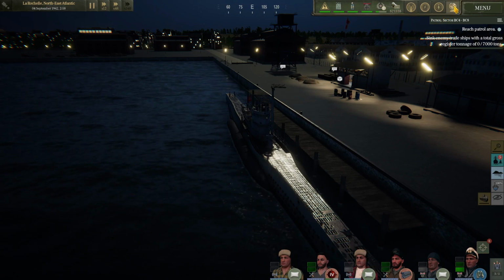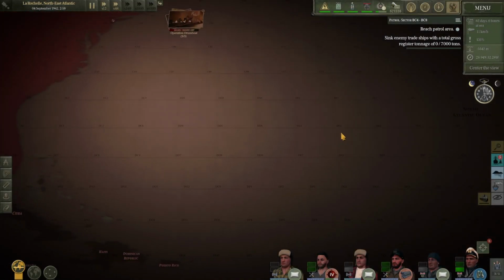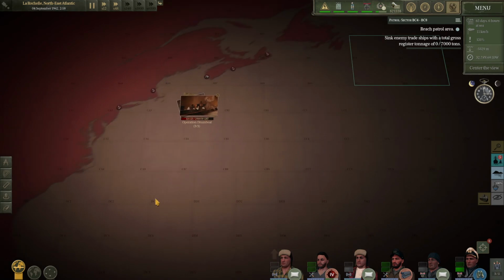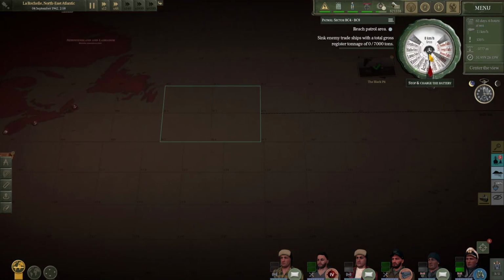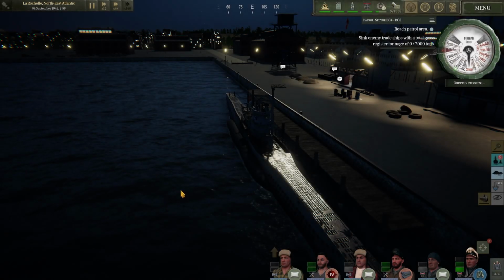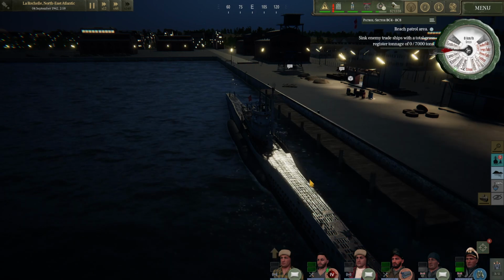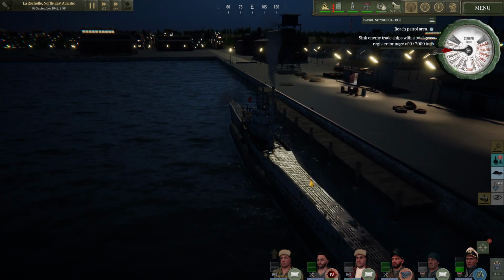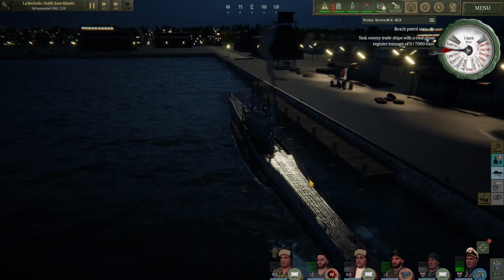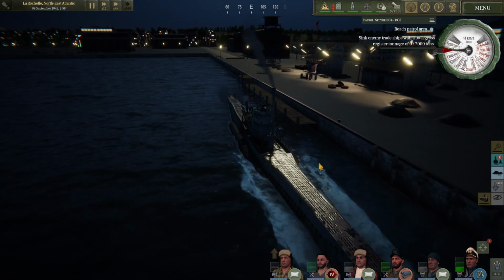We have accepted a new mission again on the eastern seaboard. We are setting off now. Change course. All ahead. Faster, faster. Standard. And we have sent a milk cow on its way to meet us in or close before this patrol grid.